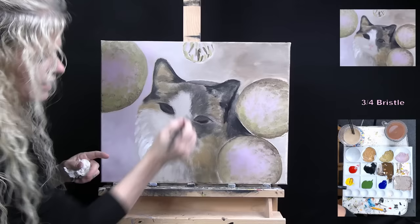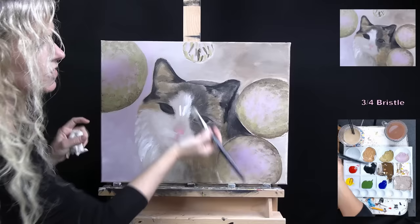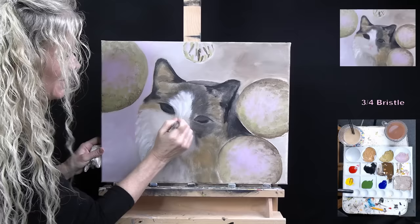And then a little bit of white on this forehead with my tan. And this can kind of pull into the other little section. So again, I am using a little bit of a directional brushstroke when it comes to this section in through here, just because it is the lighter fur on top and you can see the direction of the brushstroke. So sometimes it makes sense to do it, sometimes it's not necessary. So you just have to feel it out when it is in fact necessary or not.